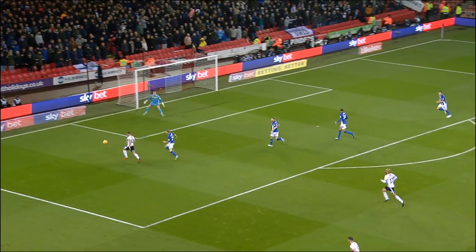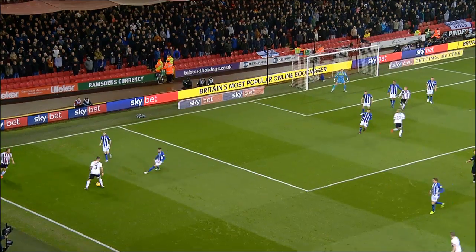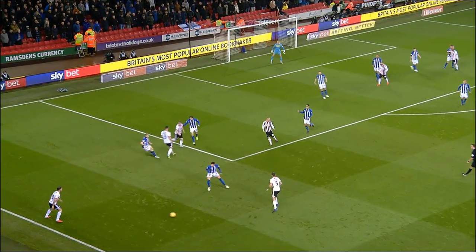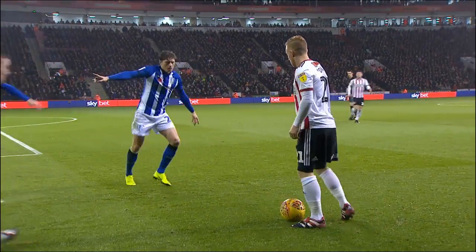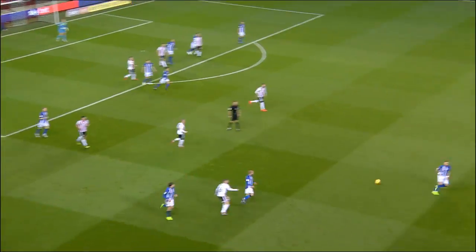It's over the top. This could be an opportunity now for Sharp, who's just trying to turn. Has to go backwards. Comes back out towards this left-hand side. It's now with Stevens. Stevens turns it back for O'Connell. Keeping the ball now with Billy Sharp. United just trying to open up the Wednesday defence, but they're being forced to stay out wide with Duffy.